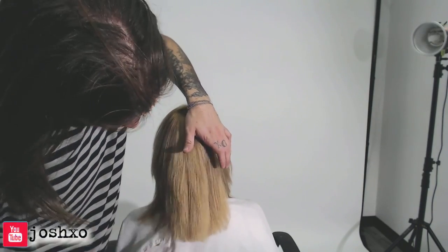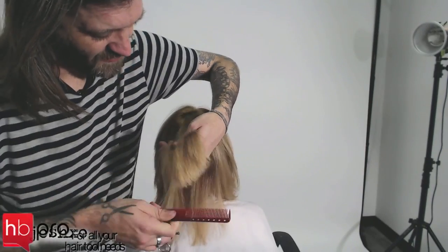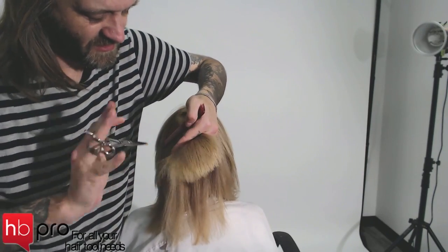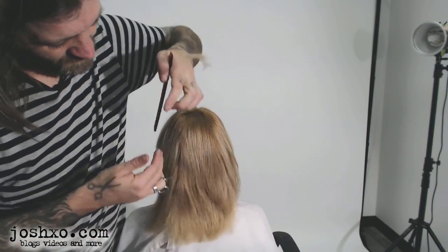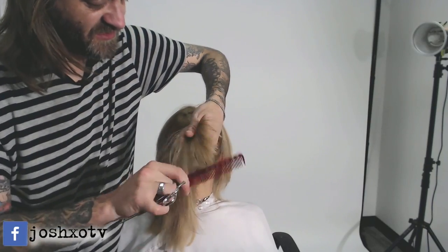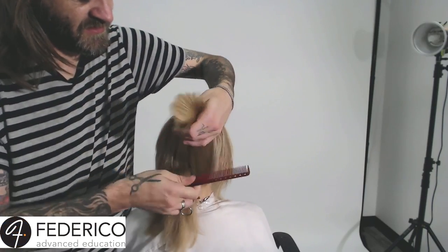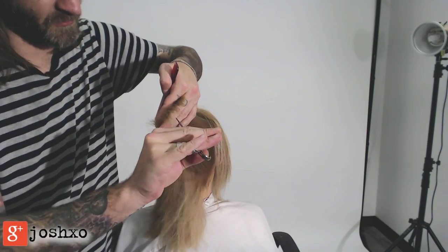Alright, let's bring this down. Cool. It's not as smooth as I would want it because I lost my flat iron. But I don't see any definite lines, so that's a good bonus plus. Whatever, I guess I'll just Photoshop out the flyaways.